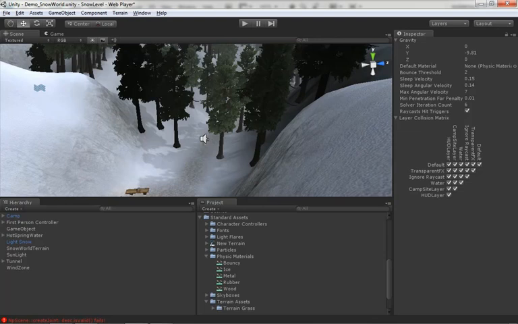This will cause your objects to stop being calculated if they slow down to below this value. They will go to sleep, and they will not be calculated in the physics simulation until the point they get collided with another object, or some force affects them, something to start propelling them through the level again.